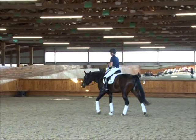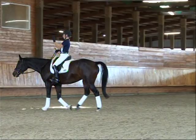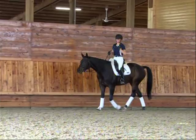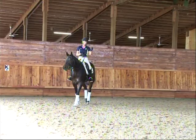So my biggest thing is finding the balance between getting her uphill and keeping the swing. I have had to do a little of what we're doing today. We're at one lower because I feel like she doesn't move her back. Then I feel the benefit when I bring her back uphill, totally at home. And I do that a lot. But good.